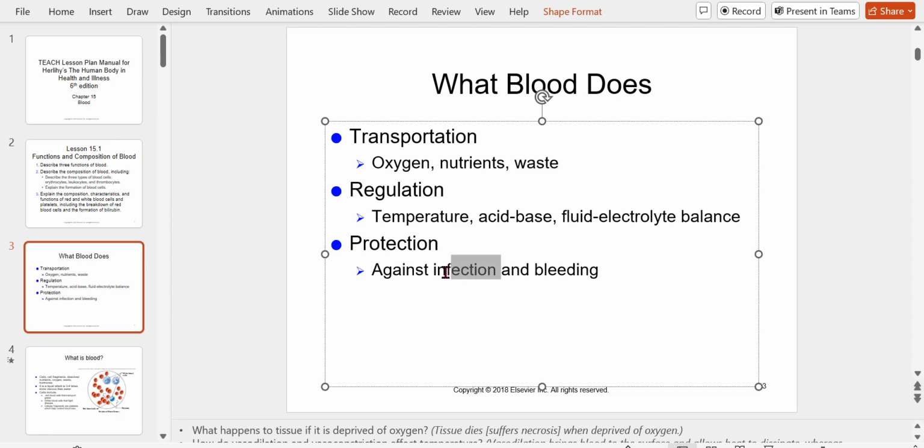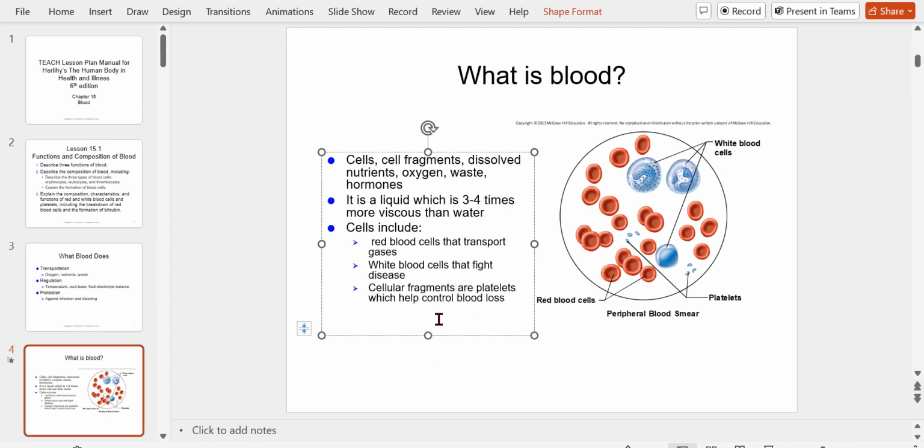Protection, absolutely against infection. The skin, mucus, nose hairs, these are what we call primary defense. Please refer to the other week 7 video that's posted, talking about the immune system. But once a bug has gotten into our system, what happens then? And as well, bleeding, the whole idea. When we get a little paper cut, why don't we just bleed out completely, right? We don't.